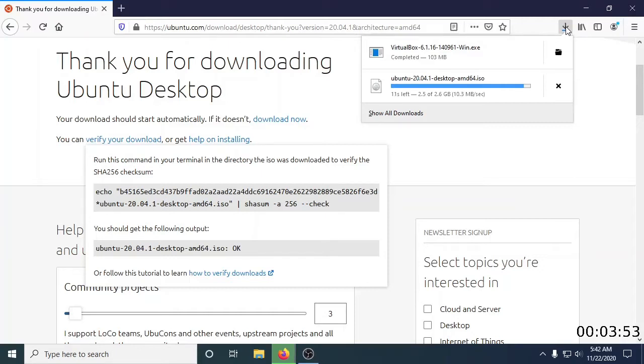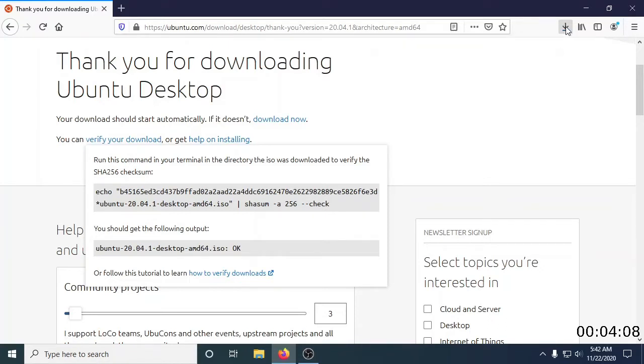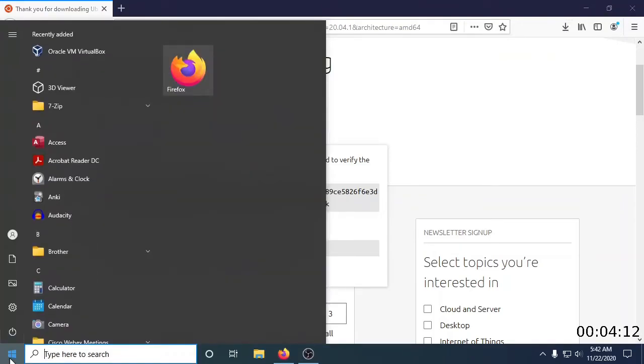These instructions actually only go over how to do this if you're running Linux. But in just a second here, I'll go ahead and show you how to do that if you're running Windows like I am. To be honest, I usually skip this step entirely, but for the sake of completeness, I'll go ahead and show it. So what we want to do is open up the Windows PowerShell.